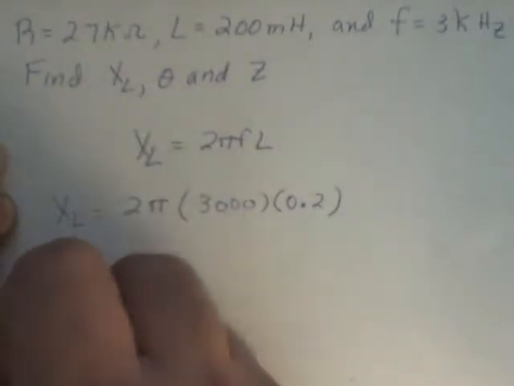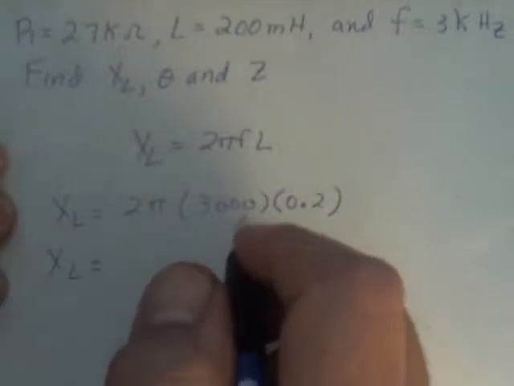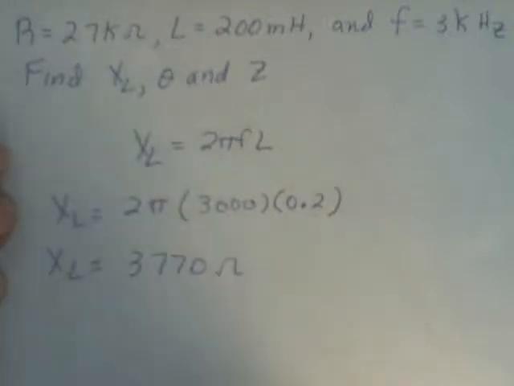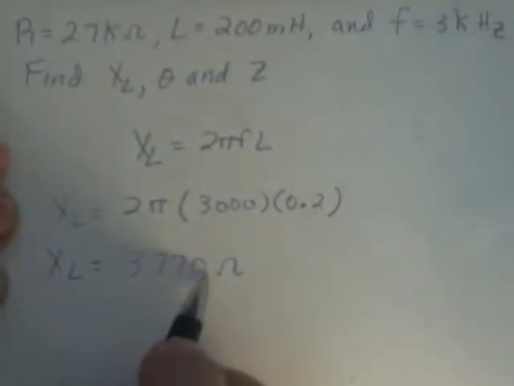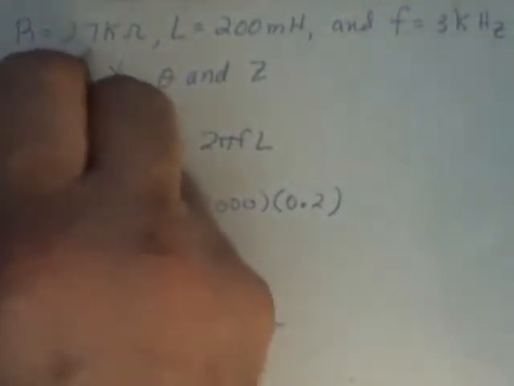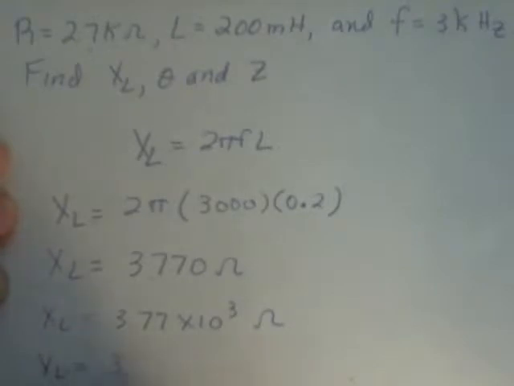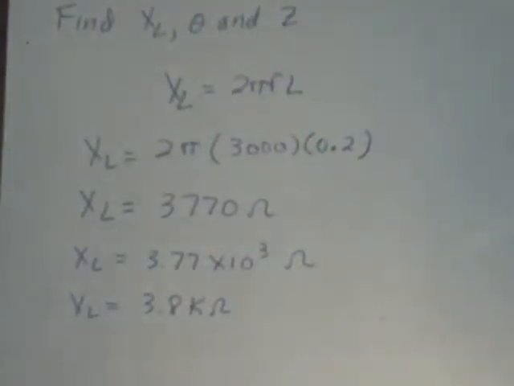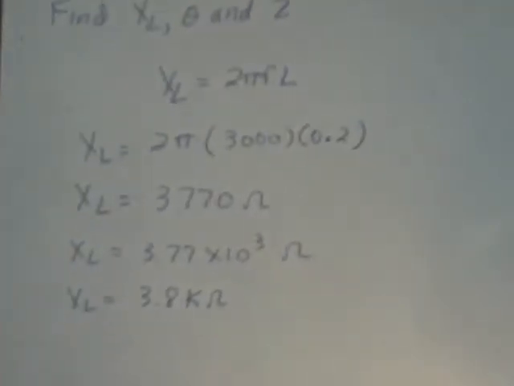If I multiply this out on my calculator, what I end up getting is 3,770, and the reason why I am rounding to a whole number is because I have to convert it to kilo-ohms to keep everything consistent here. Once I move the decimal three to the left to convert that, that's 3.77 times 10 to the third ohms. I'm going to round to the tenths place and make that 3.8 kilo-ohms. On your test, I account for rounding issues, just how you do stuff on your calculator can make you off just a little bit. So that's x sub L.